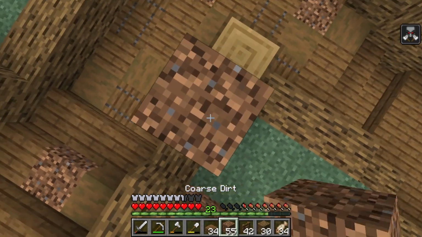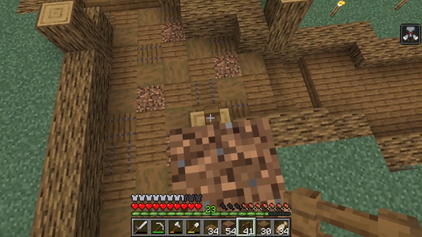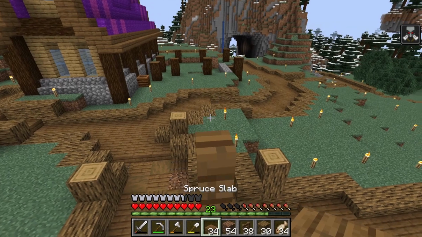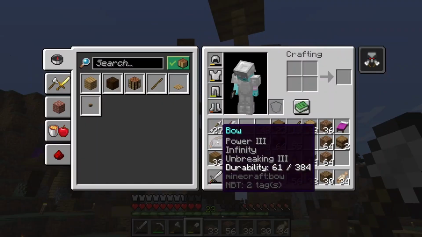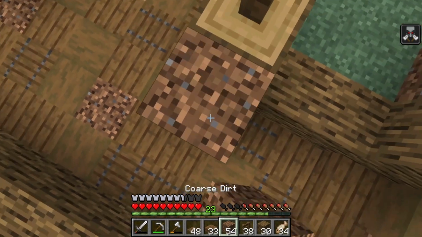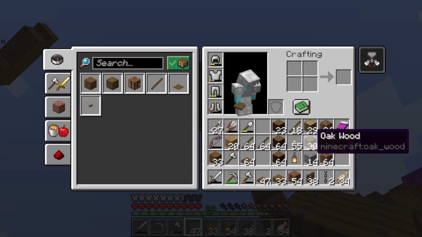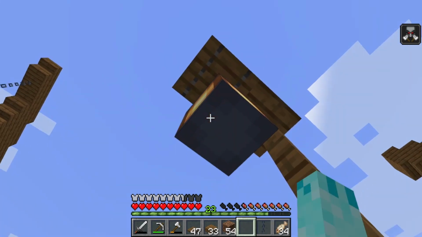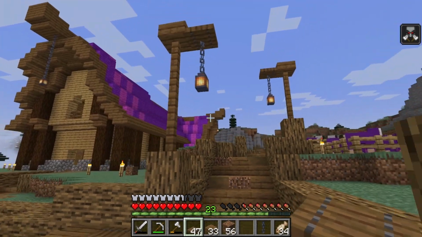Now, I can use that. Scaffolding. Click. Is it four? There you go. And, how am I going to get up there? I need to crouch and stick a chain on and grab my lantern, and then a second one. And I like that.